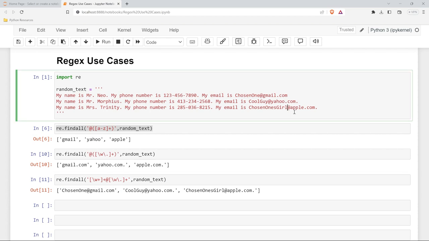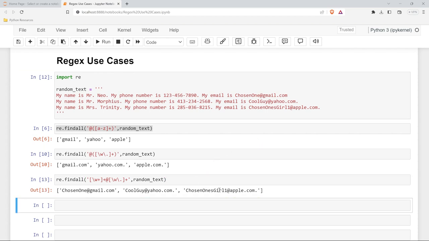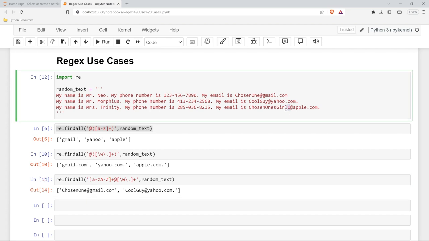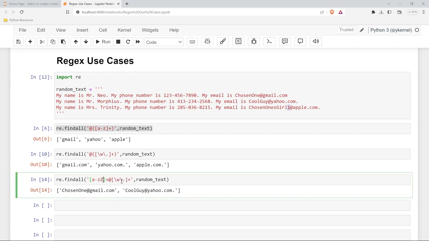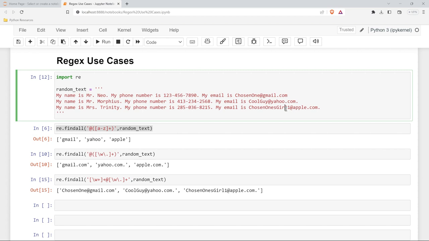Now, just to see if this is working, I'm going to put a one right here. Let's run this. And if we run this again, it still works, because there are some people who put numbers. If you just did A-Z here, it wouldn't work, because it's not going to take that one. And that's what we don't want. So that's why we did it the way we did. Instead of using A-Z, we wanted to make sure we encompassed different things that we may not have thought about when someone was creating these email addresses, like a number one in their email address.